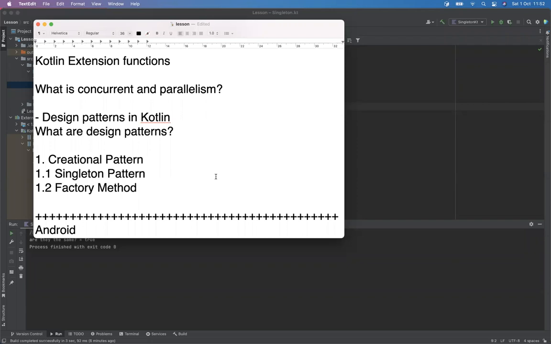So what is a factory normally? How will you describe a factory? It manufactures products. Exactly. Manufacturing of products, right? Somewhere we create a lot of things. If you want to buy a car, we need to go to a car manufacturer. That's where he will have the factory and it will create lots of cars. That's the factory in real life. If you want to create objects in programming as well, we will have these factory methods. We call these factory methods and say, hey, create these objects for me so that I can use them in my program. Simple as that. So that's why we have this factory method.